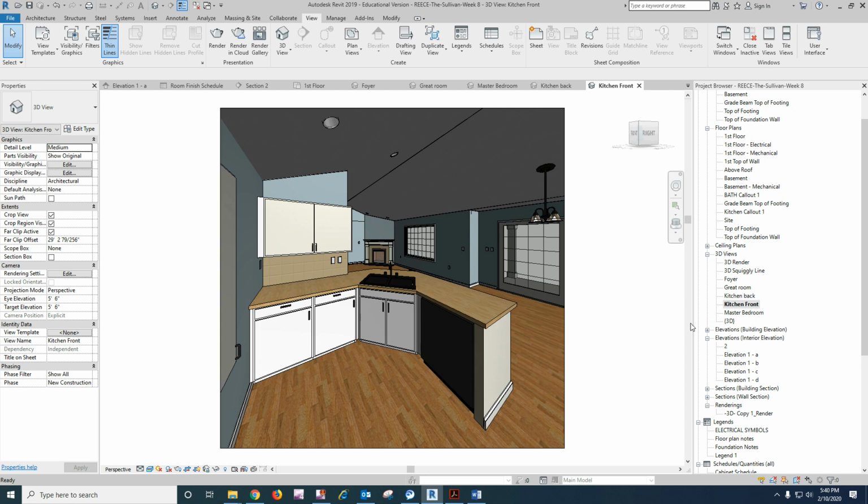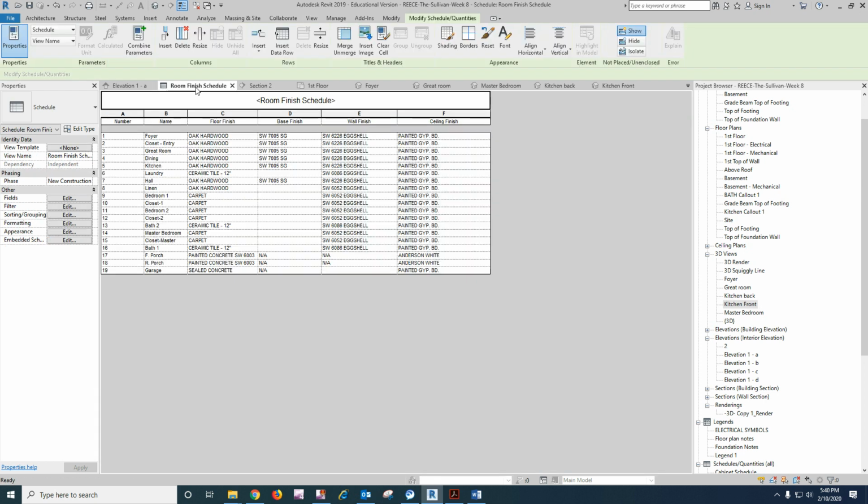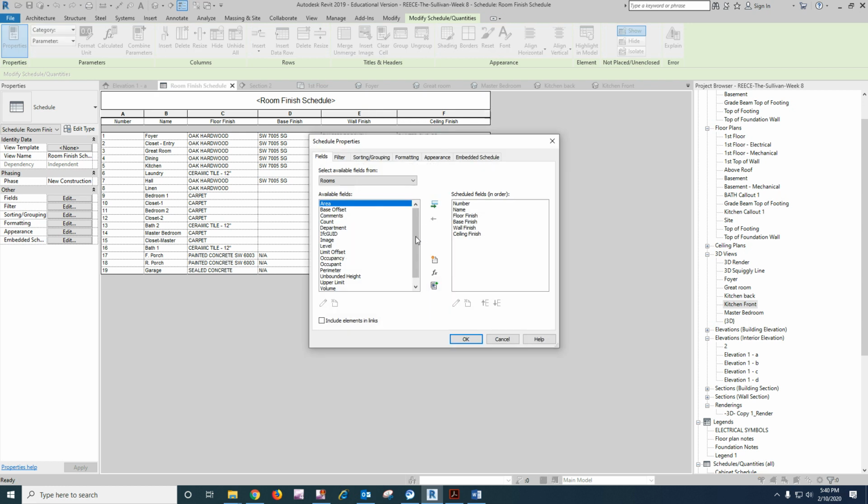So after you've got your base molding in, your paint applied, all those colors fixed up, you're going to create a room schedule. It's called a room schedule. I clicked up here and I added finish because that's what we're dealing with. We want to bring in room numbers, names. I think it's actually called floor. I don't think it's called finish.